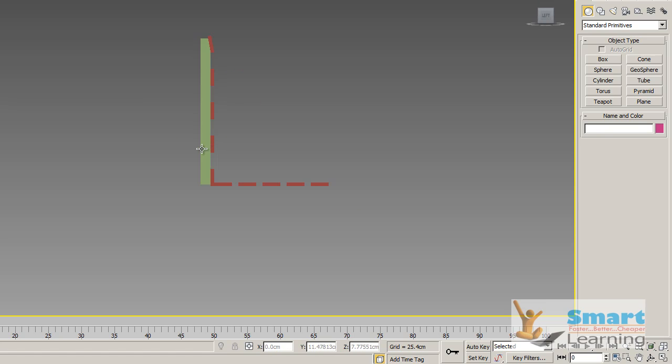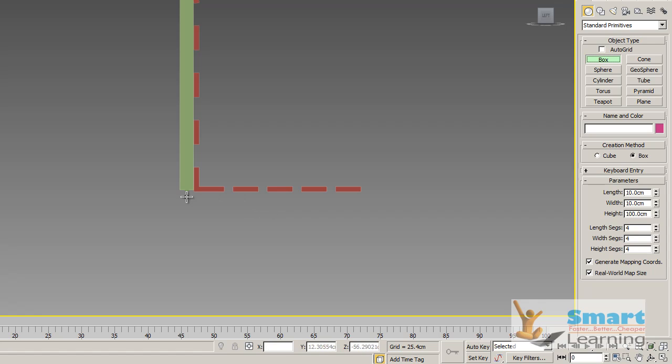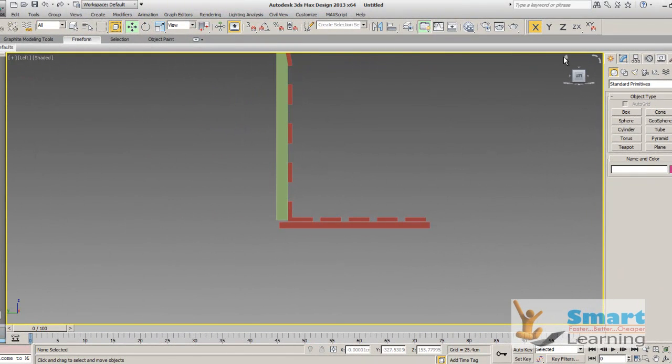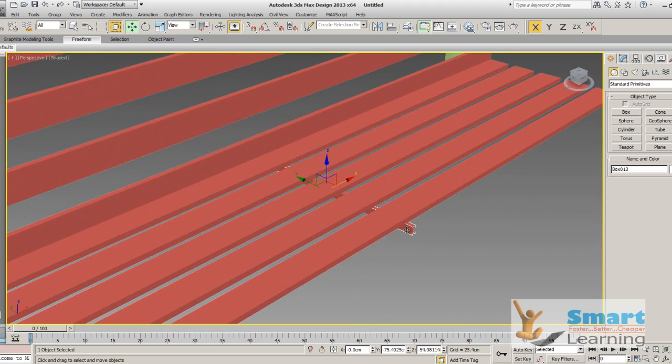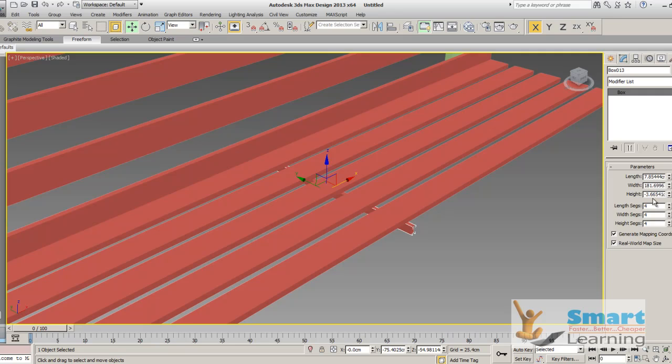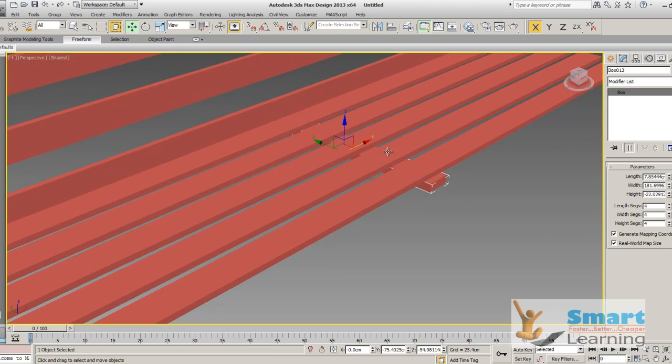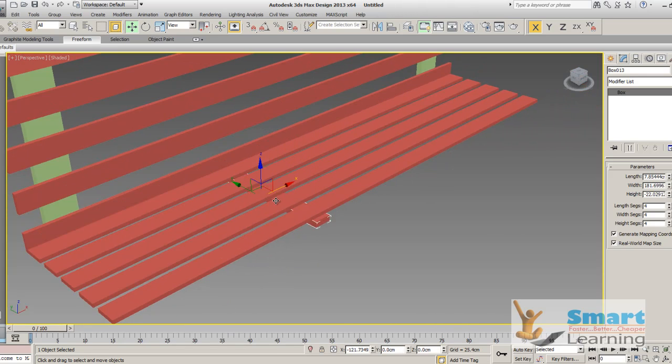I'll go to left and I'll create a ground framework also. Little bit of thickness. I'll go to the view. So here we need to increase this thickness. Go to modify and this you can increase little bit, and now you can move this to the required sides.